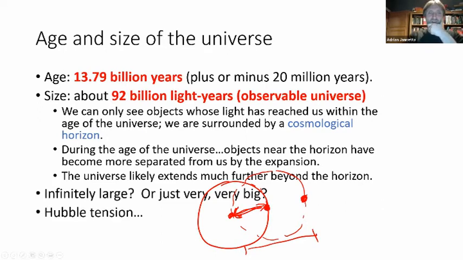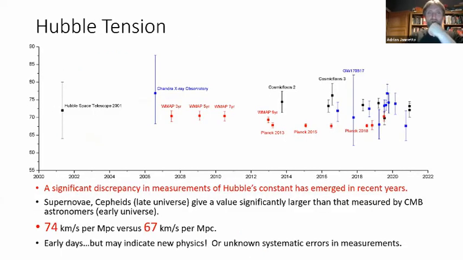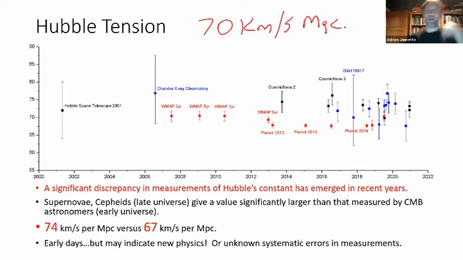So what I want to mention is that one of the ongoing features in cosmology is something called the Hubble tension. So this number that I mentioned earlier as being about 70 kilometers per second per megaparsec. Actually, astronomers who study the microwave background and astronomers who study the standard candles of the universe, kind of like the modern universe, and the people studying the 300,000-year-old universe arrive at different values for this expansion rate. And this is called the Hubble tension, because it's measuring the Hubble constant.